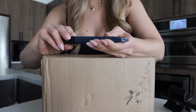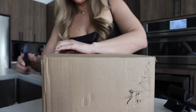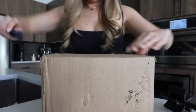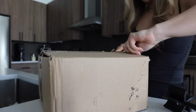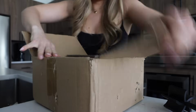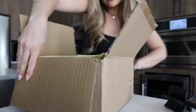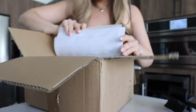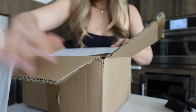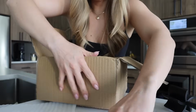This is the box cutter I've apparently owned for like 5 years and didn't even know it. So I'm glad my mom found that in my toolkit. But I've never had fancy upgraded spice jars, so I wanted to get some so that I could redo the drawer. And this was a really cool pack that I saw on Amazon. It comes with all of the labels, so you can put them on there.